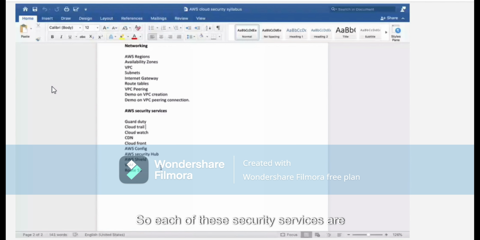Each of these security services is meant to achieve specific security features on AWS. As I told you, they do not throw alerts. If your end result is that you need to get some alerts, you need to parse this data. For example, CloudWatch will just watch the cloud environment, as the name suggests, and it will just collect the logs. It will not tell you whether there is an alert or whether something suspicious is happening. It will just keep on writing the logs.